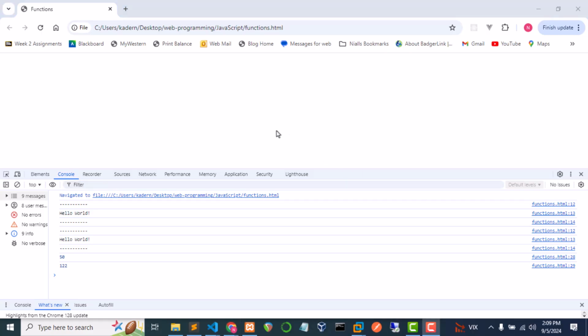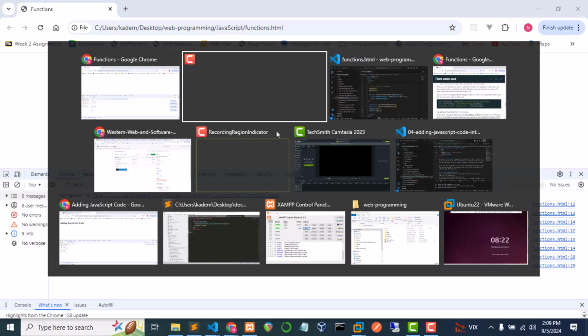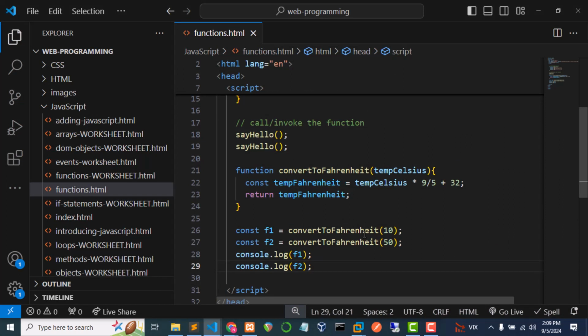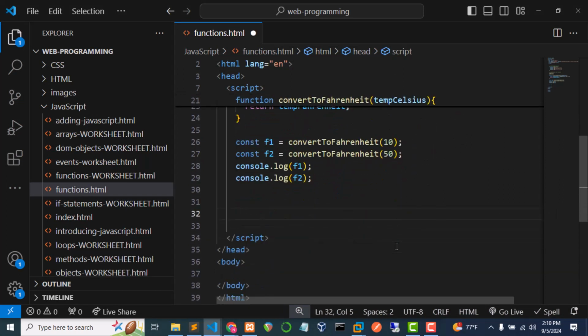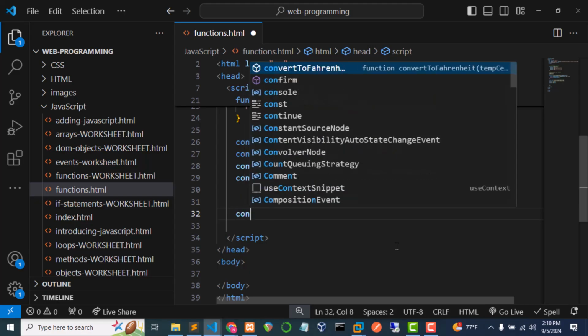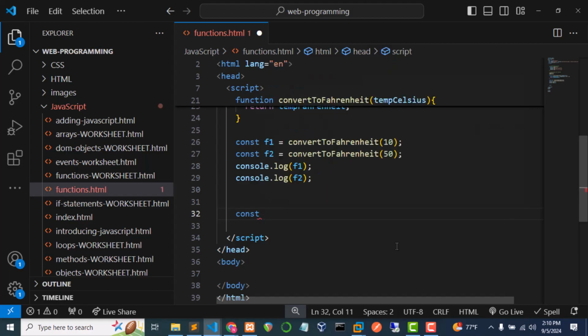Why don't we make this a little bit useful and allow our user to enter any temperature in Celsius that they want. So let's make a little program that could be kind of semi-useful right here. I'm going to go back over to VS Code, and I'm going to put my cursor down here after a few empty lines, and let's declare a variable called celsiusToday. I'm going to use const to do that, and I'm going to call it celsiusToday in camel case, and then I'm going to initialize it by using the prompt command.